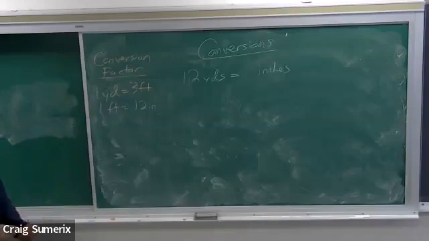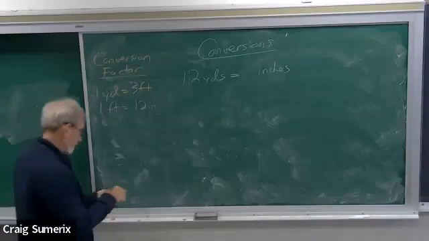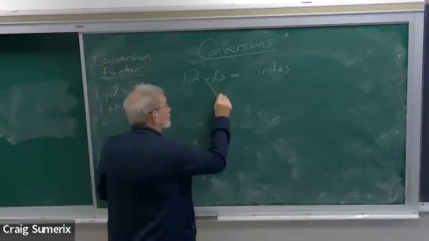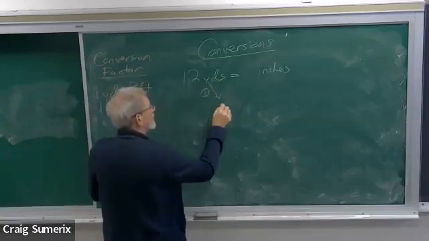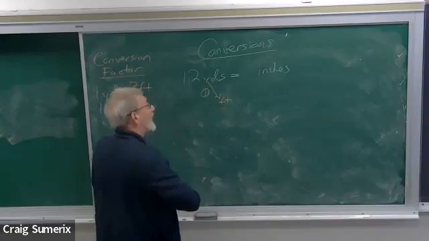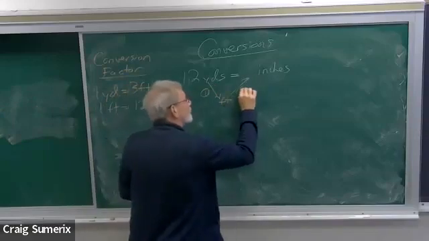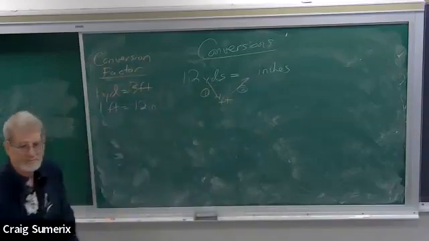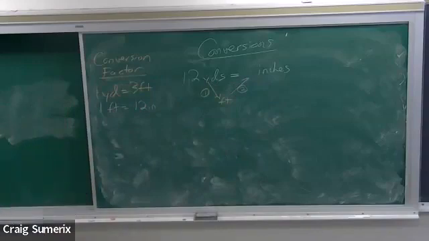So are we going to be able to get there in one step? Doesn't look like it. We're going to need to do this in 2 steps. Step 1's going to be changing it to feet. And then step 2 will be to change it to inches. Okay. What can we do here?